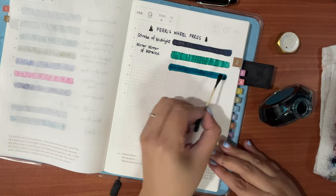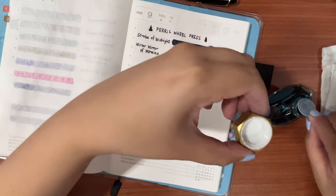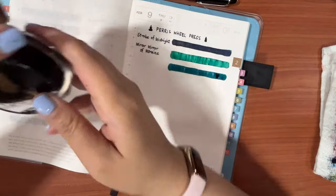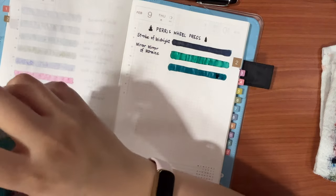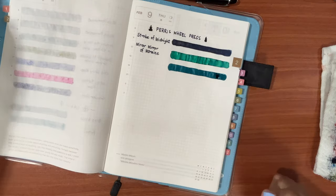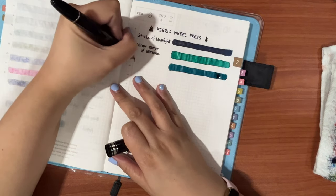And the same for inks, because I came from a high from the Manila Pen Show. My utility is full. I'm not really craving and actively looking for an ink. Only because I would probably get an ink in the blue shade or in the turquoise shade, which I'm currently happy with what I have.